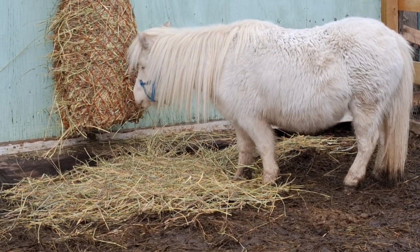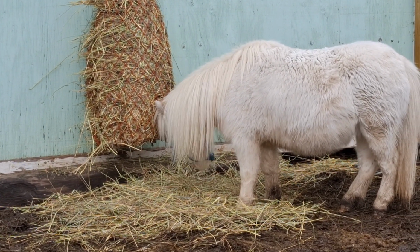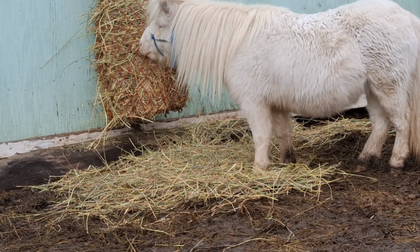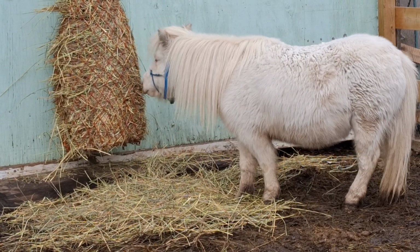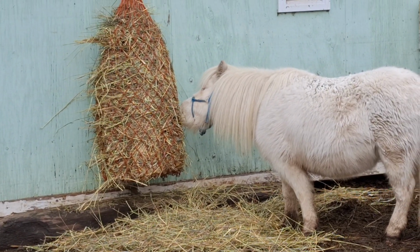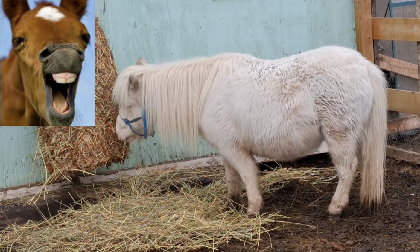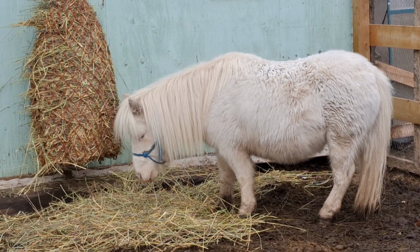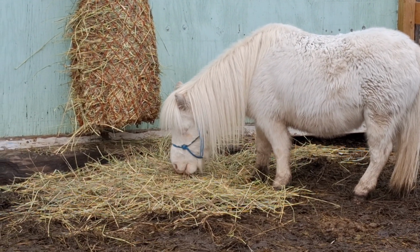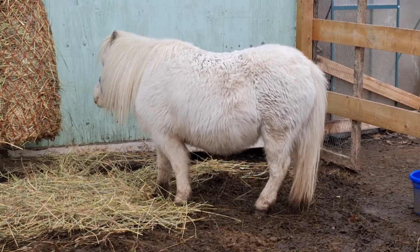Now, little ones, so if you're looking at a baby horse, a little foal, brand new, they probably don't have teeth. Now, I say probably because just like with humans, every once in a while, a foal is born cutting teeth. My oldest son, a human being, was born cutting a tooth. My youngest was not. So even though generally they're born without teeth, sometimes they are cutting teeth. Baby teeth, the caps, typically come in at around 2 weeks old. Plus or minus, they're not machines. No two birds, I'm saying birds because I'm looking at a chicken, but no two foals are exactly the same. So it varies, but at 2 weeks, the baby teeth start coming in.